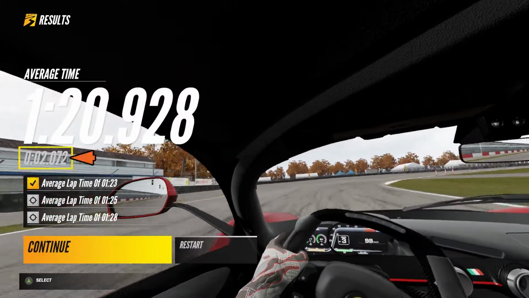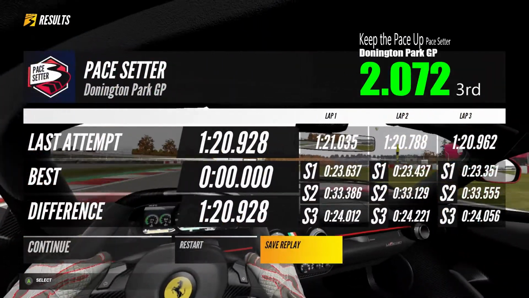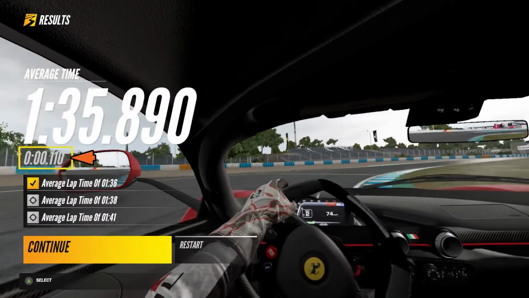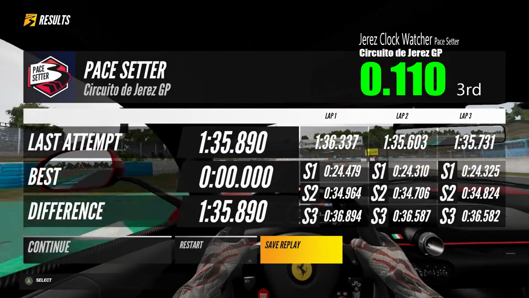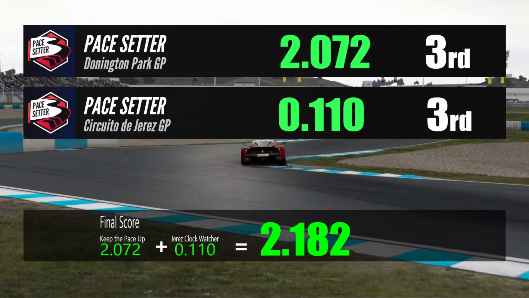It got 1 minute 20 seconds .928 at Donington Park, and 1 minute 35 seconds .890, just reached the highest goal at Jerez GP. That's 2.182 seconds ahead of the highest objectives in total.